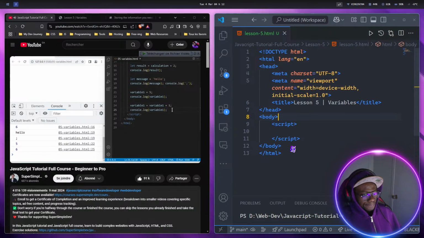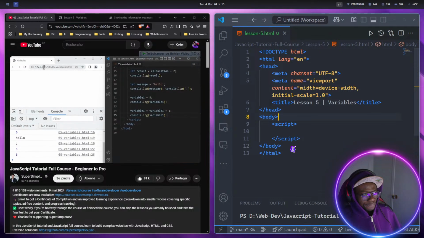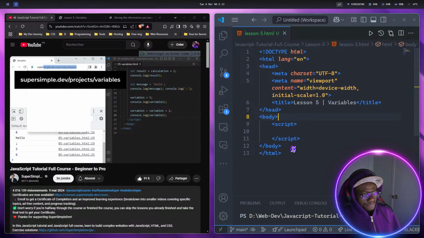Okay, now that we know how to create and reassign variables, we're ready to work on a project. So I actually prepared a project that we can do for this lesson. And we can see this project by going to our browser, clicking at the top, and typing super simple.dev/projects/variables and press enter.